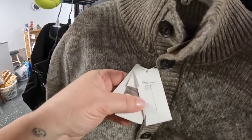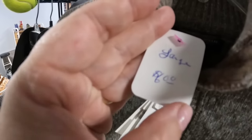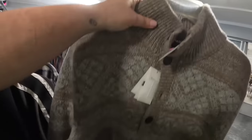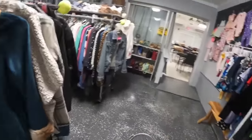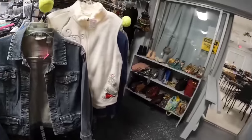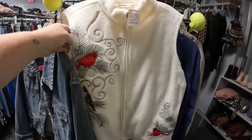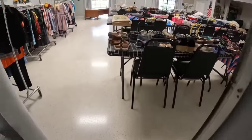Look at this — this is very, very nice. It's a Banana Republic with newer tags for $6, and it is a Merino wool one. We are definitely going to get that one. I always check the end caps because I find some good stuff there. This one I thought of Marsha — Marsha, if you're watching, I thought of you when I saw this vest. It's $5. Marsha is Red Cardinal Treasures — she is my main moderator.